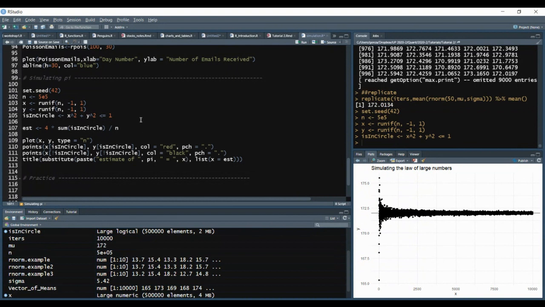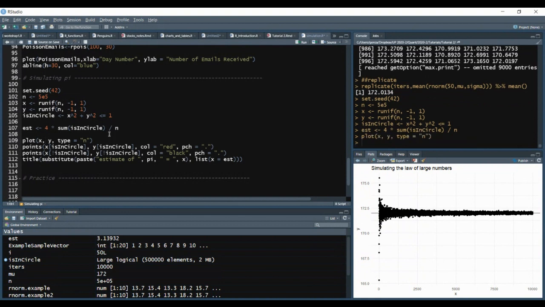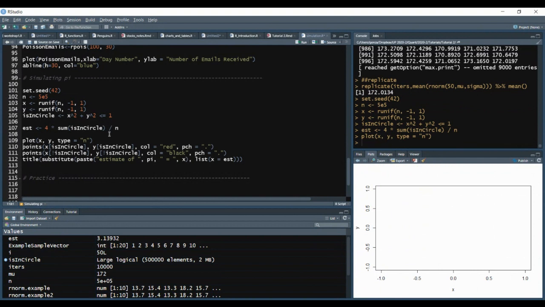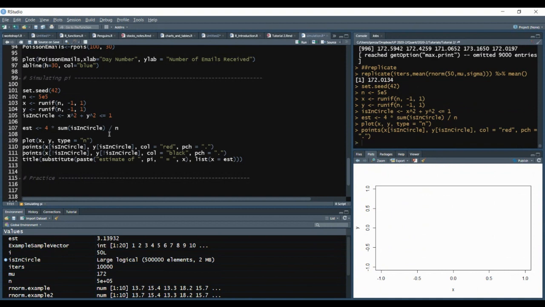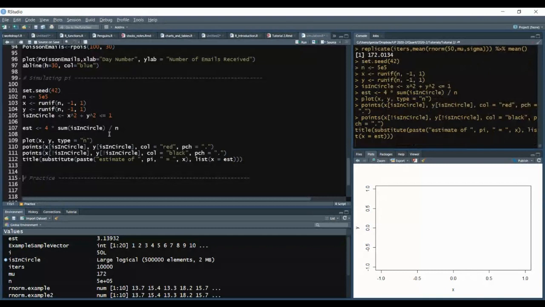Okay. Now, the value of pi is actually this formula. The reasoning behind that formula, I want you guys to Google it because it's easier to explain, but it's very mathematical. It's just the formula of pi, to be honest. And we're going to plot it. If we increase the number of simulations, we're going to get a better approximation of pi. So let's plot this out in simple R. You can maybe do it in ggplot later. We're making a blank canvas, inserting the points that are inside the circle as red and the ones outside the circle as black. Then we're going to put up the title of our estimate of pi. It's going to load because it's a lot of points that it has to generate. Just give it a second.